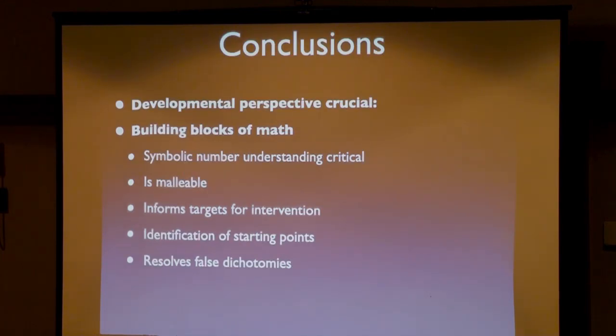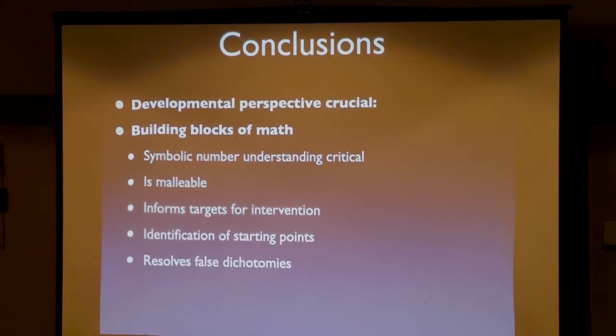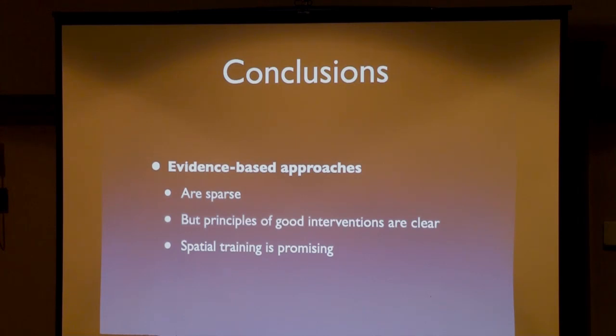So, conclusion. Developmental perspective is crucial. If the only thing that you take away from my presentation today is to always think developmentally, then I'll be really, really happy. Building blocks of math, symbolic number knowledge is critical. It is malleable, so it's something we can do something about. It informs targets for intervention and helps us to identify starting points, and it also helps us to resolve false dichotomies that take up way too much airtime when we should be really thinking about students, rather than whether we think that this type of instruction is better. Well, we should be using all of these things intertwined with a developmental perspective.